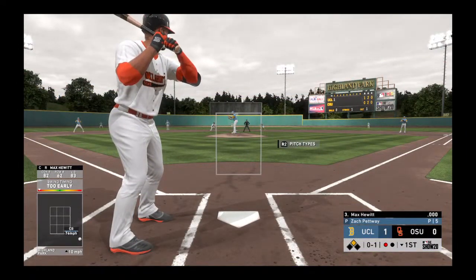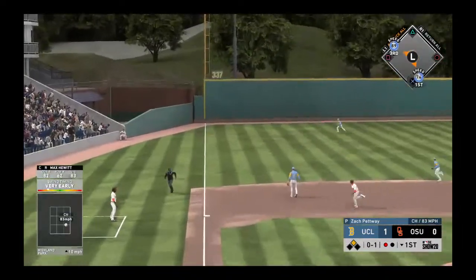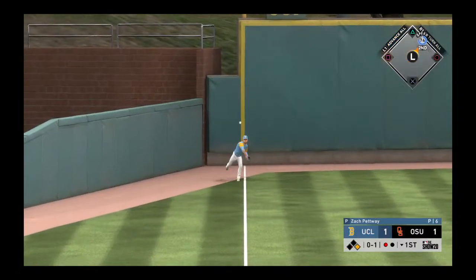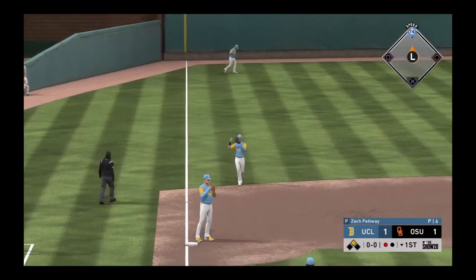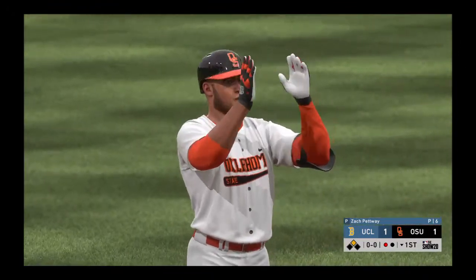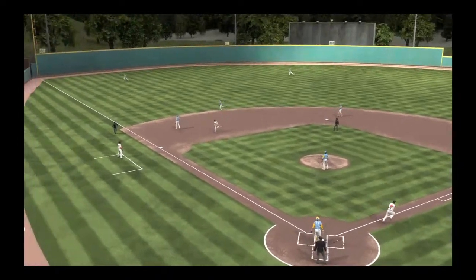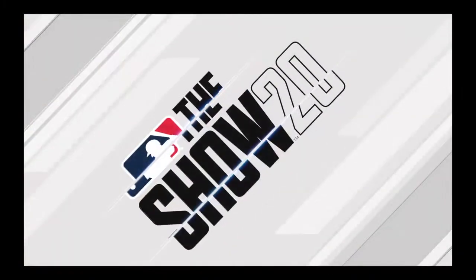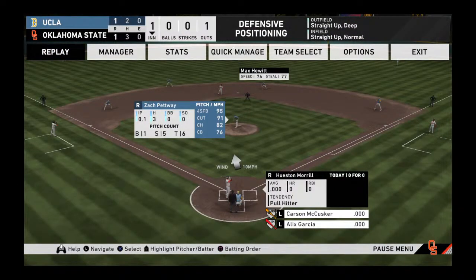It was not the play Oklahoma State was hoping to see, but they still have one player in scoring position now. Looks like that will score the run. So we are tied at 1. He pulls into second safely as a run comes across to score on the play, tying the ball game. One team's dream inning is another team's nightmare, right? That's their third hit of this opening inning. This one a double. Who was that hit that RBI double? That was Hewitt.